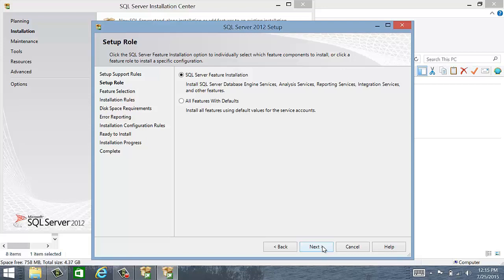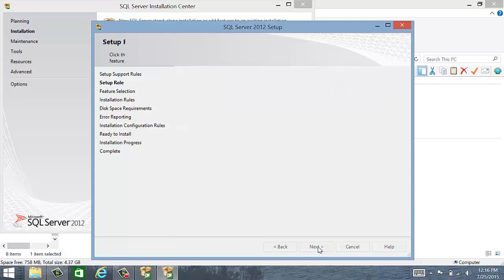Integration services and other features. All features with defaults. Install all features using default values for service account. I am going to go with the default option right here. Okay, so I think that's probably appropriate. Say next.